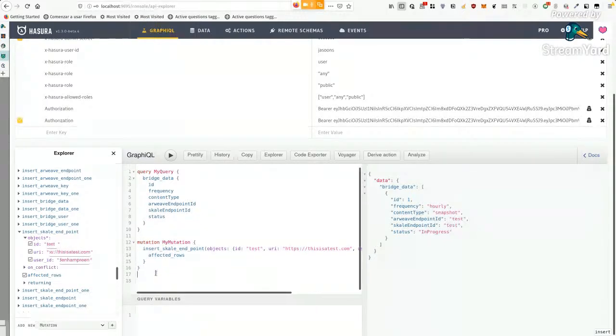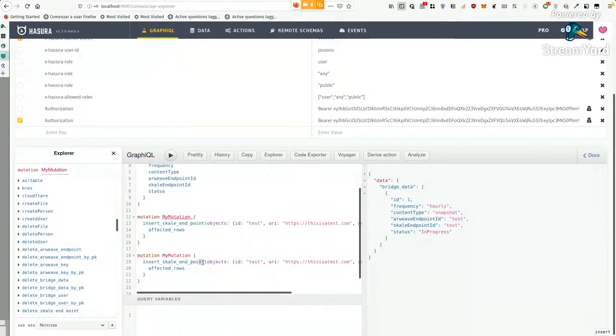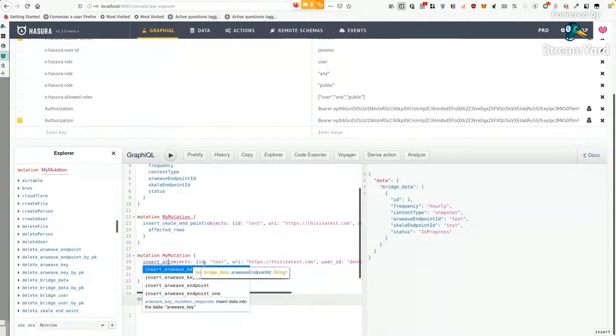Let's copy that and so we need Arweave endpoint.